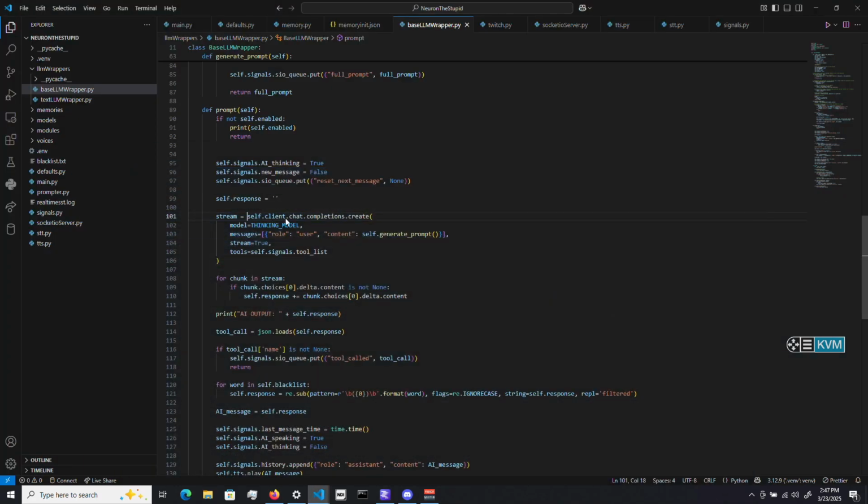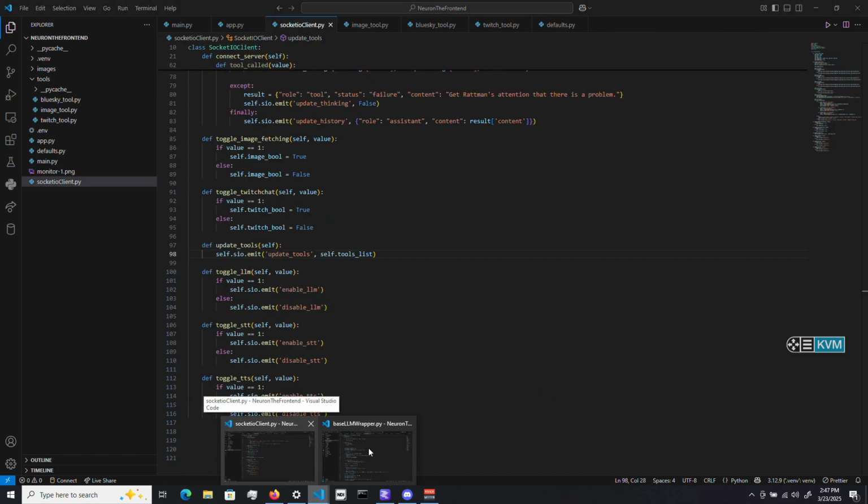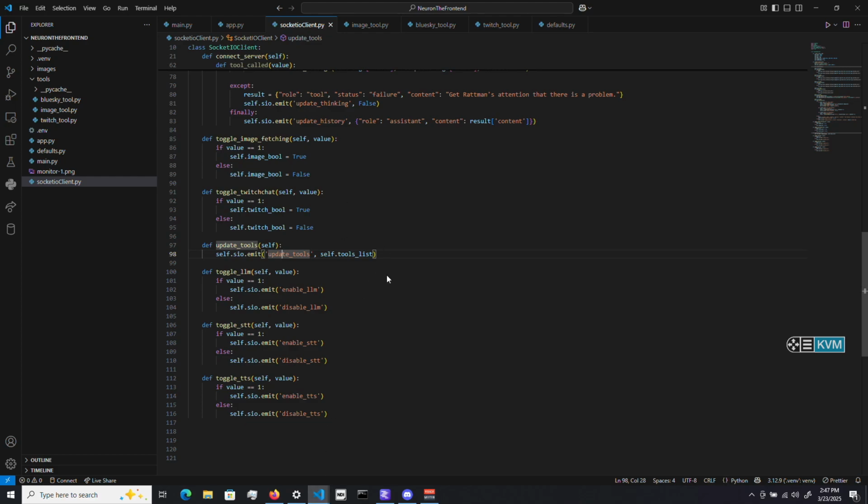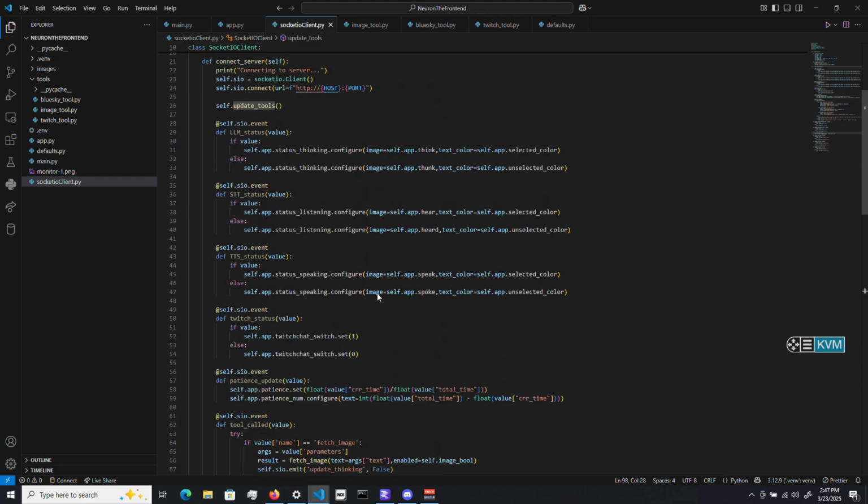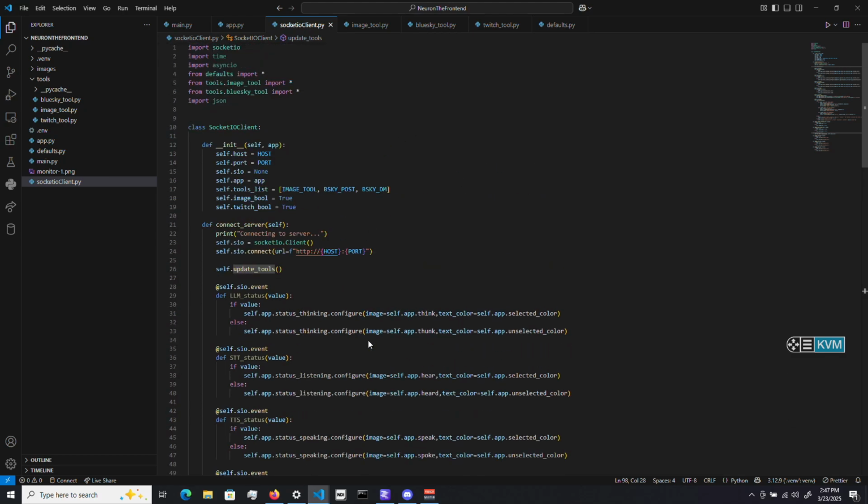We pretty much just say, send the tools, send the tool list. We fetch the tool list from signals, and that is the tool list. So if I make the tool list empty, I could do that by just going into here. While she's running, I could literally remove all of her tools just by closing the client down, going into here, and just going delete.